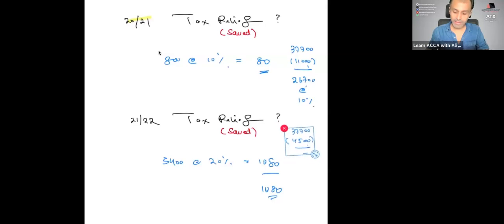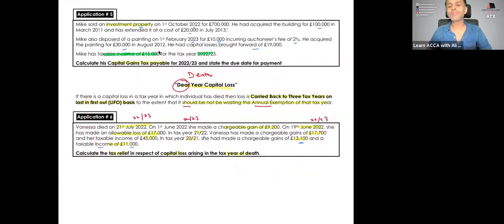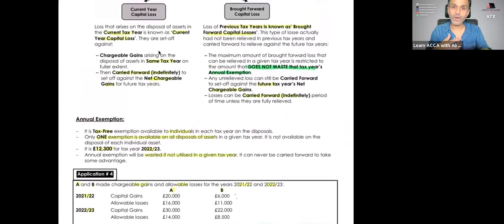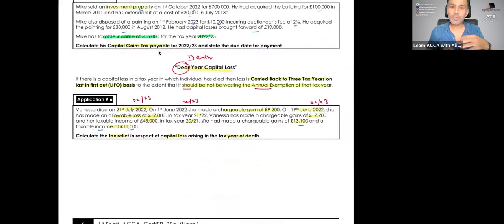So what I have done in the past 15 minutes, this is from advanced taxation. On the way, little aspects will be part of our explanations that even if I do not tell you about them, you will still feel like we are revising the basics. To learn this little thing, you have to have detailed knowledge of current year and brought forward capital losses in advance, which you definitely have. And then you have been able to top yourself up with a little new thing in death year capital loss treatment.